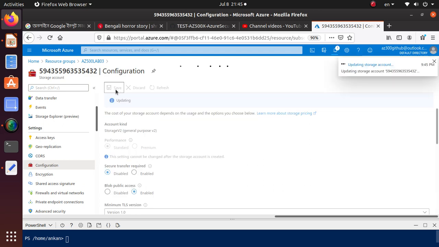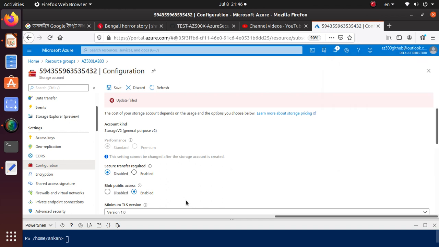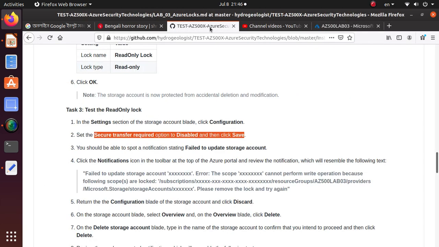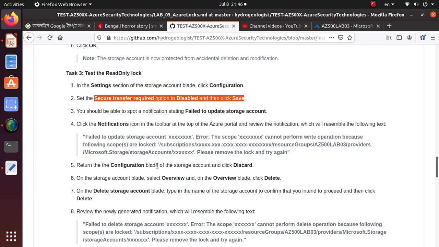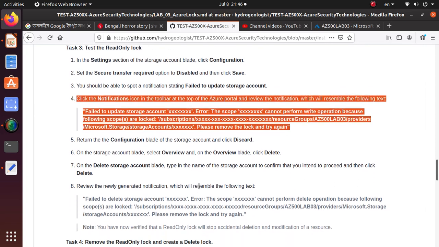And if you save it, here is the problem. Because we have a lock now, any resources inside this resource group are now in a read-only state, so you cannot do anything to them. Now can you deploy anything? I'm not sure if they're testing on that, so let's see what we have done. So we have now verified that you cannot change the state of the storage account. You can read it, but you cannot change it.